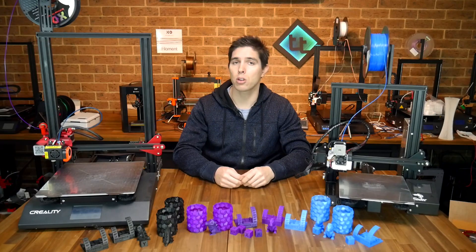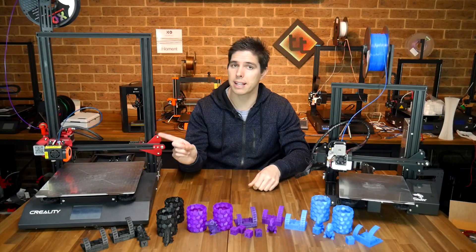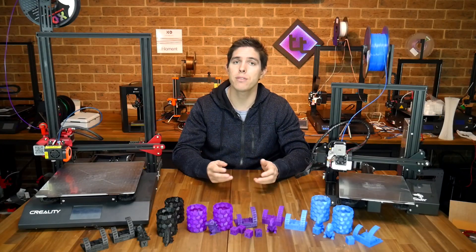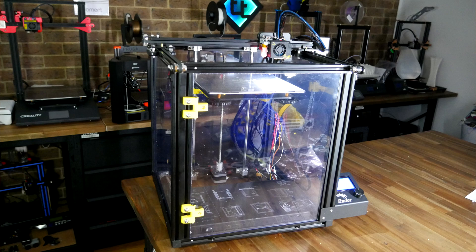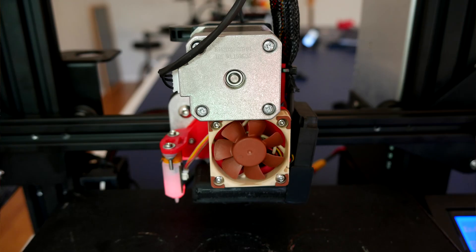Firstly I'm testing it on three printers instead of one: the Creality Ender 3 Pro, the Creality CR10S Pro, and an Ender 5. Their range of modifications also varies, which will give us some interesting results. My CR10S Pro has some fixes but nothing dramatic. My Ender 5 is halfway to being an enclosed machine but nothing affects the slicer besides adding a BL-Touch. The Ender 3 is a development machine with a bunch of upgrades, but the only things affecting the slicer are the BL-Touch and the direct drive extruder.